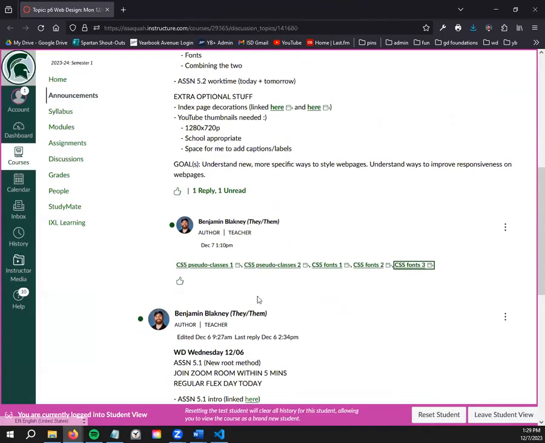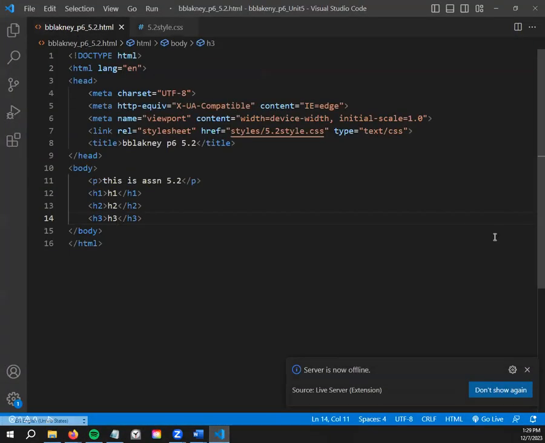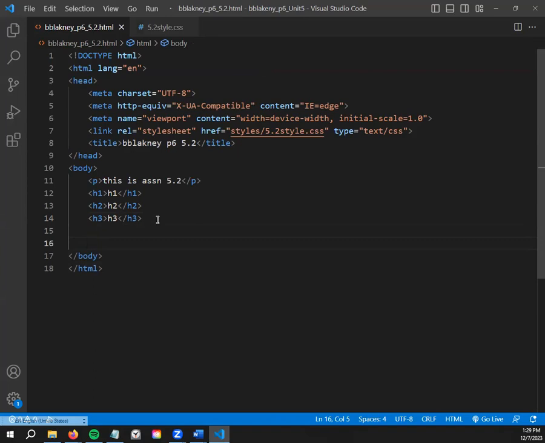Pseudo-classes are the first kind of introduction to something called a conditional. So in programming, when you hear the word conditional, it's sometimes referred to as an if-then statement. And it basically means that if something happens, if a certain set of rules are met, then a certain condition happens. And we can use CSS to do that.